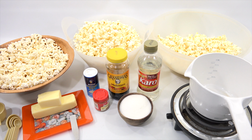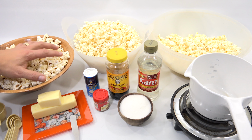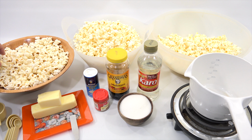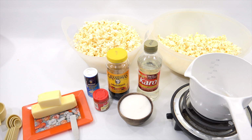Now, I'm not going to measure out the popcorn just yet. It does call for 15 cups of plain popcorn. This one, if you saw how well that butterer worked, is now buttered and salted, and it's very crispy. Here, I will show you how crispy. You don't get that spongy, chewy kind of popcorn. It's very crispy. Oh, okay. Enough of that one. All right, here we go.